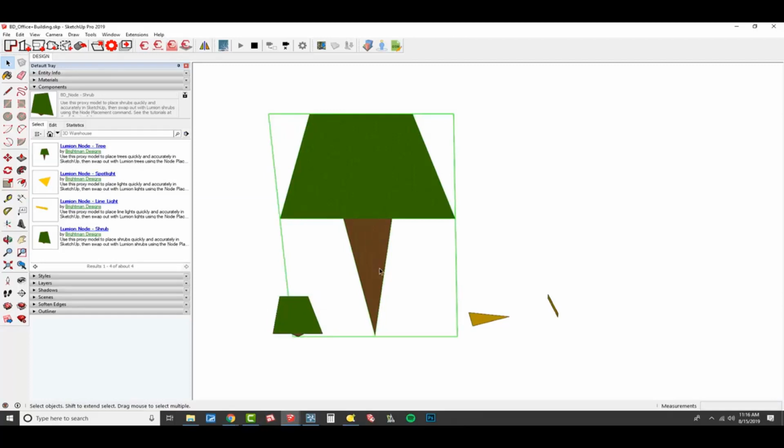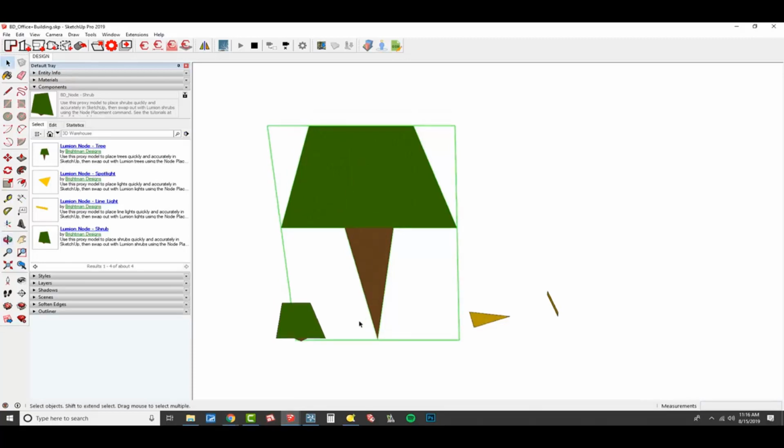Maybe you want a bunch of nodes for one tree type, and then you can use the same tree node but make it a unique component, so you could swap it out for a different one. The point is that it's just a visual differentiation between a shrub and a tree. They have the exact same functionality. To make that point, you could even just use a simple triangle standing up.